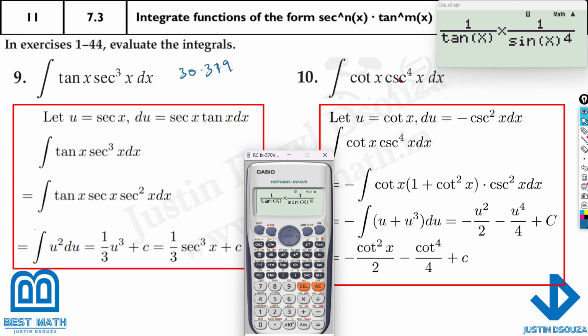Just be very, very careful with these values. Make sure you understand which is the correct reciprocal function. If it's cosecant, it's 1 by sine. If you put 1 by cosine, you'll get the completely wrong answer. So now once you've done this, calculate it at 2. It's minus 0.66944. We had done this, and when you derive this, you're going to get the same one.